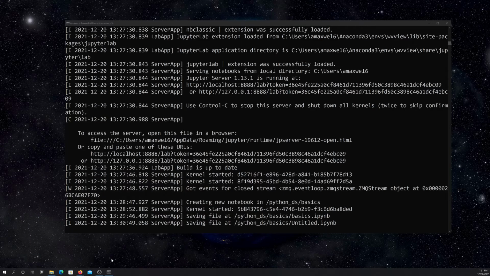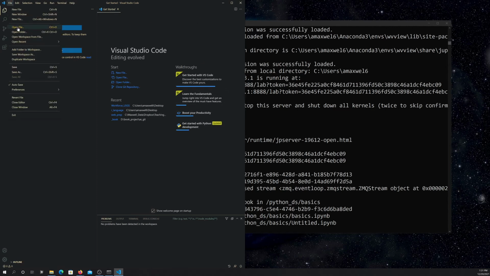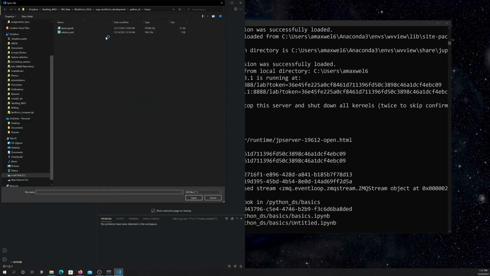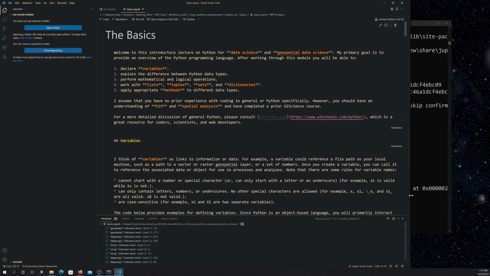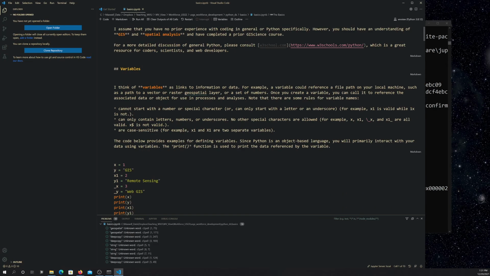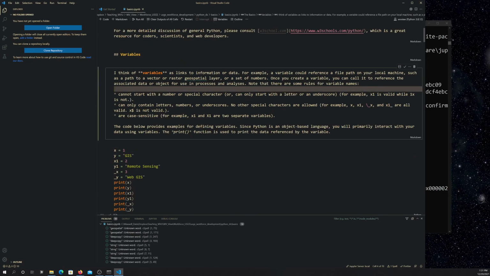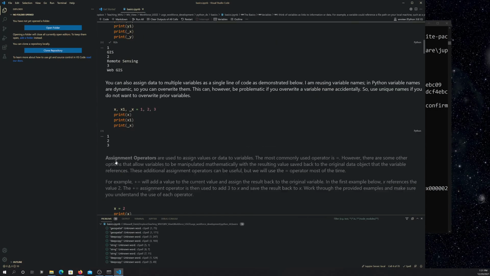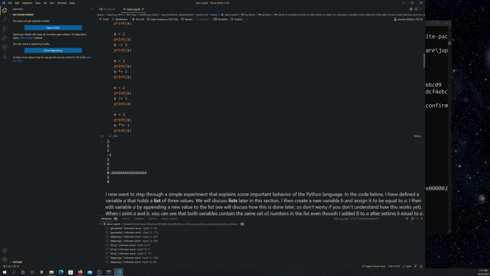So here's my Visual Studio Code here. All right, so open it up. I'm going to do File, Open File, and I'm just going to grab this basic one, which is the first code module. And as you can see, what we have here is, again, kind of a similar setup. So we've got cells that we can run. We've got markdown cells in there. Again, you can basically work in a notebook.